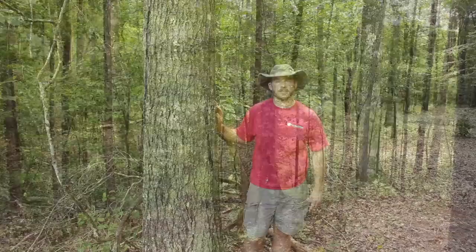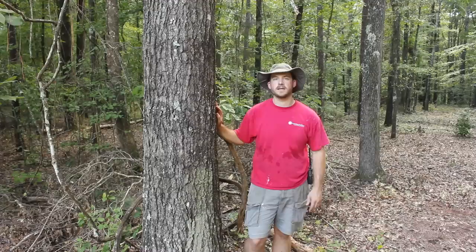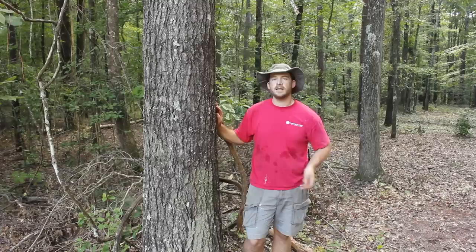So welcome back, guys. In the last video, we took down a sycamore tree and put it on the mill, and it turned out some really nice lumber, but a lot of y'all mentioned that sycamore lumber is best quarter sawn. Apparently it's got a gray fleck appearance to the grain. I'm not sure because I've never seen it, but that got me thinking.